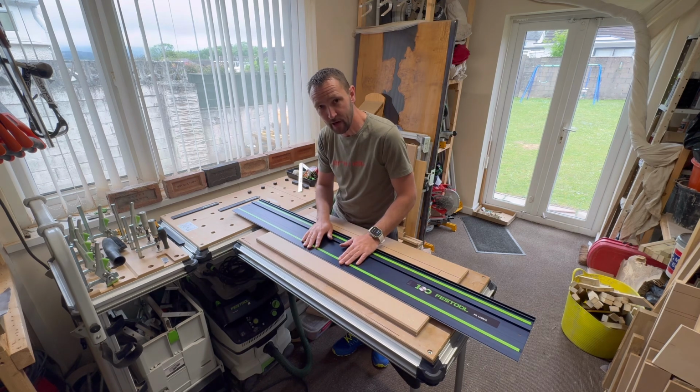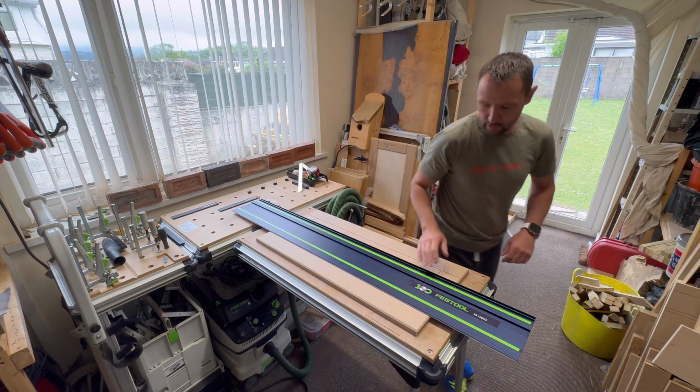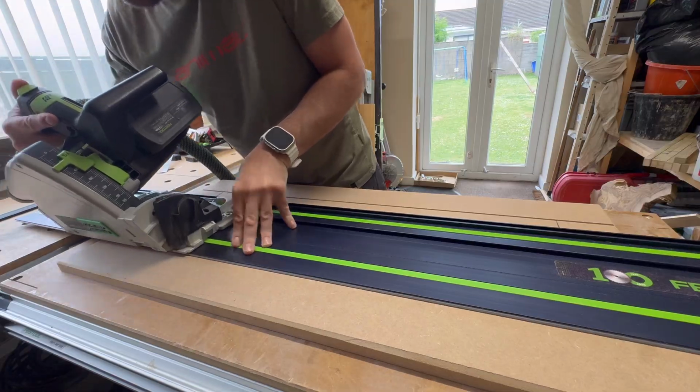So that's the plan of action. I don't know if it's going to work yet, but just stay with me on this. It could be something you can use in the future, alright? So I'll get the saw set up now.